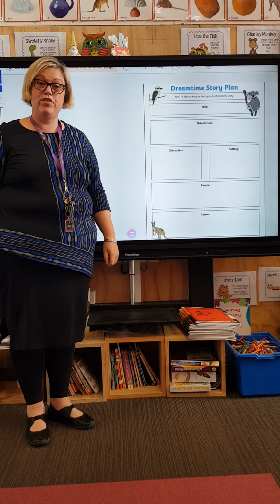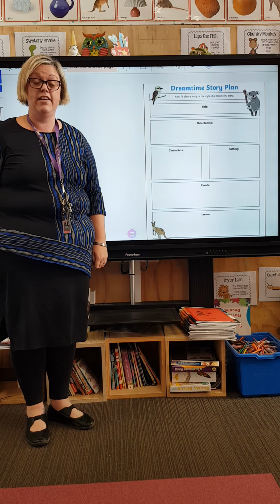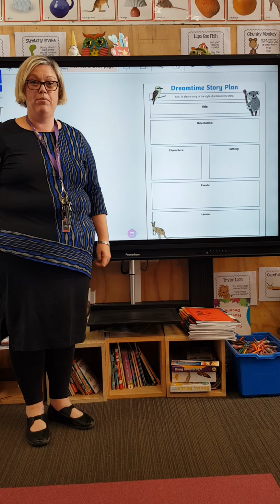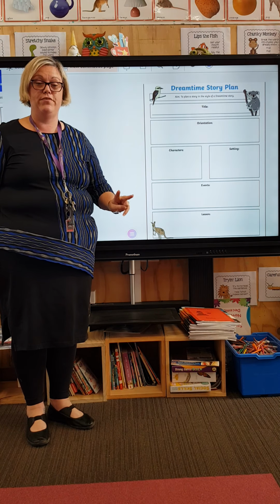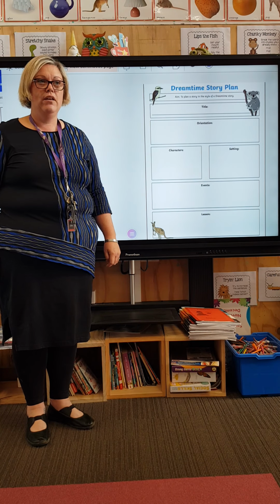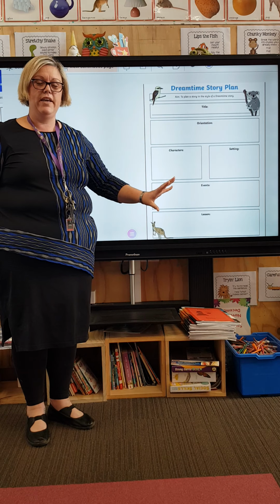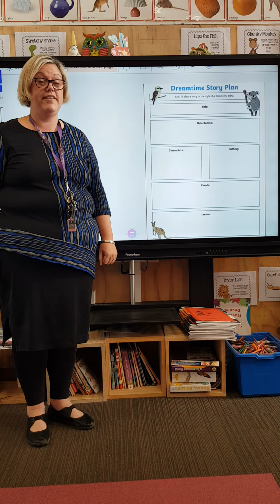We're going on with our Dreamtime stories today. It's just that what we had already started in class, we may not be able to continue with those. I know in 1S we were writing them together in groups of 2, and that's a bit tricky given that you're at home. 1S, we might put our stories away until we come back together, but you can still use the ideas and the topics that you came up with.